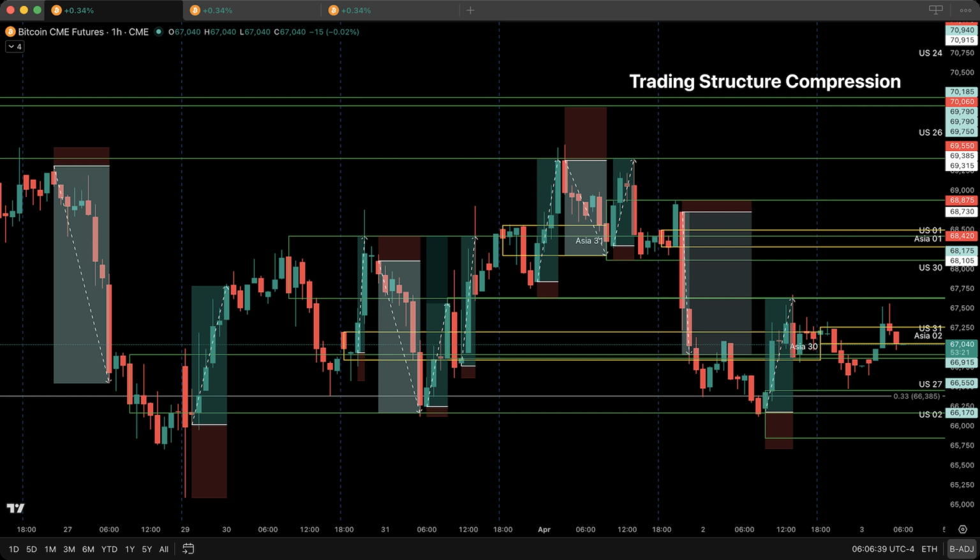Not because the number itself is special, but because recent sessions keep forming around it, pushing away from it, then measuring themselves back against it again. That is what gives the level weight. If a session-centered framework has been followed through this week, the behavior is already familiar. The important zones are not appearing in empty space. They are appearing where earlier session memory is still active.